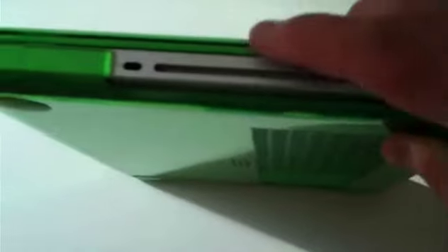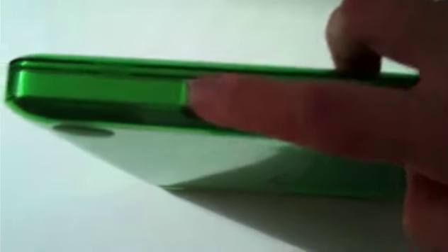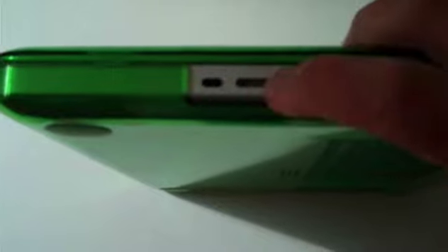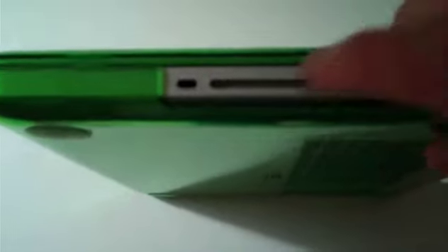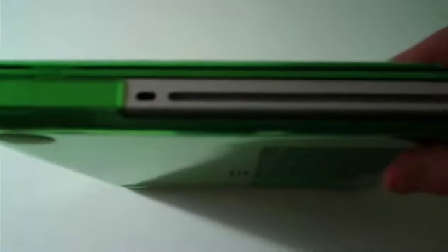Flipping it over, they've also pulled the plastic back here as well so that the Kensington lock is exposed — it wasn't exposed before. But as Chris pointed out in his MacBook comparison, they put it awfully close to the optical drive slot. If you're using something in the wrong position, it's just going to completely get in the way and something's going to be a problem.